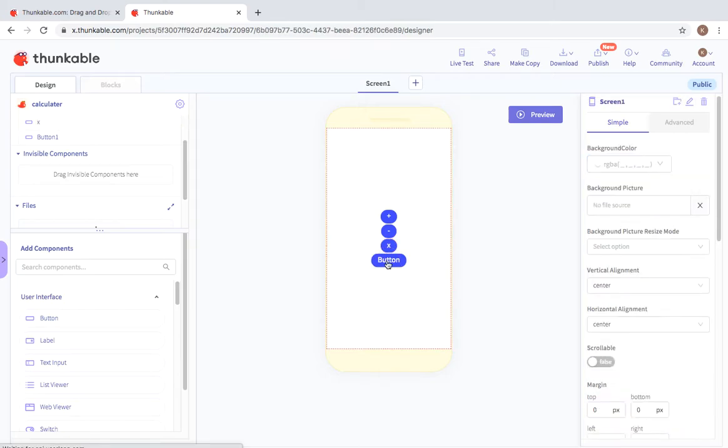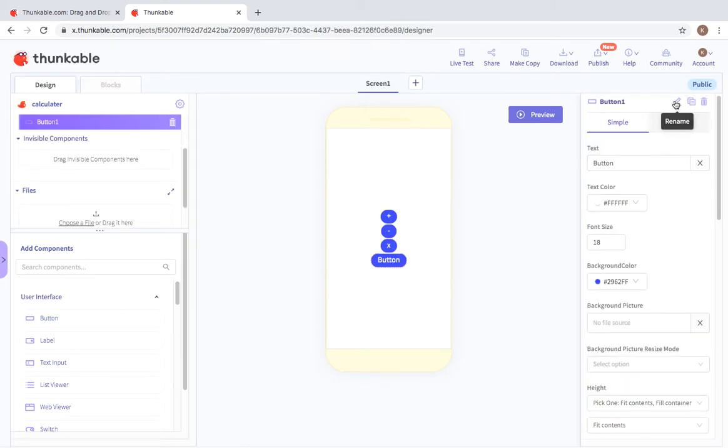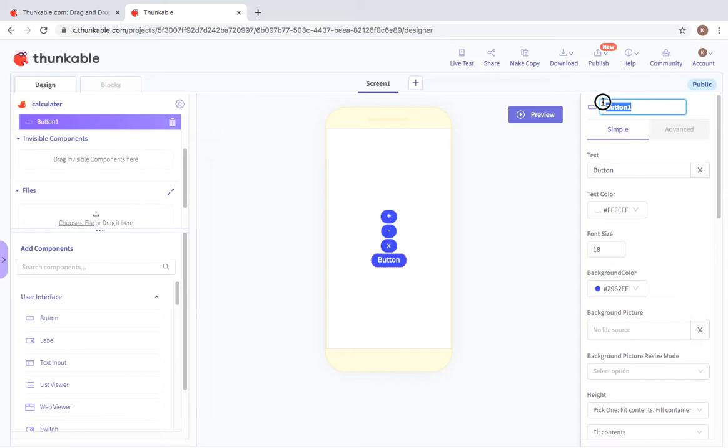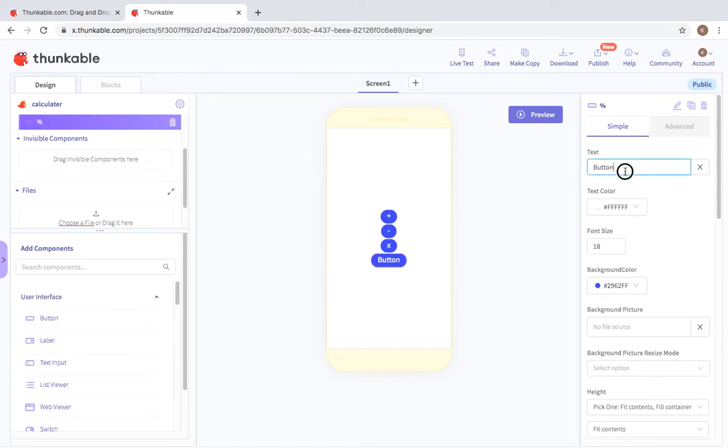And then I'll change the name of this button as well. And I'll keep it divide. Now over here, then I will put divide. So I'm done with my designing of the first page.